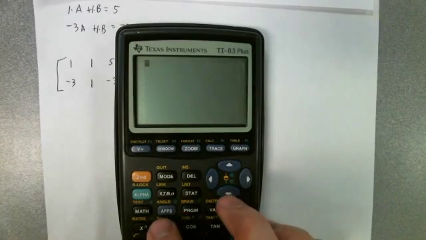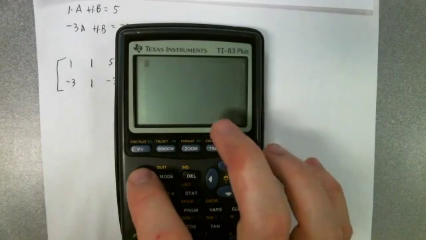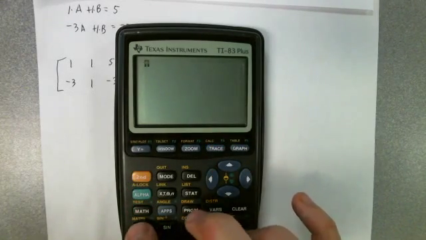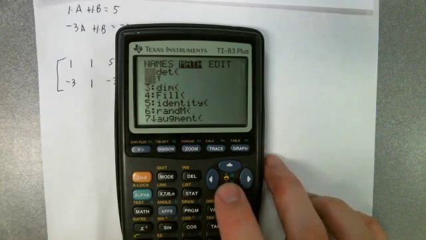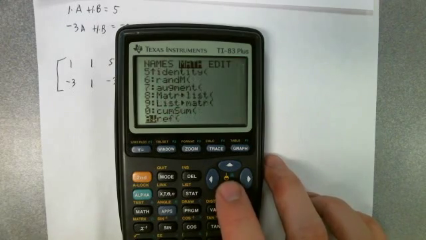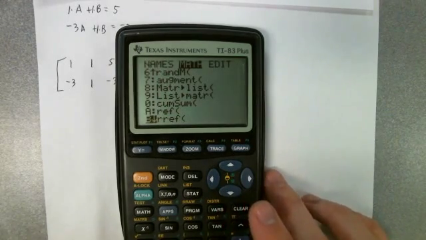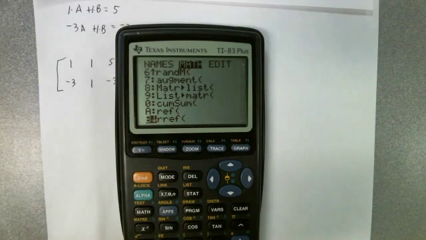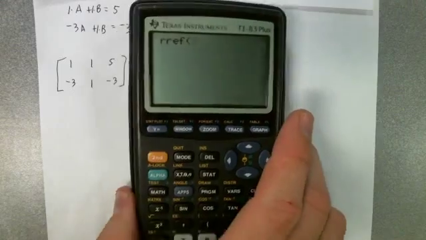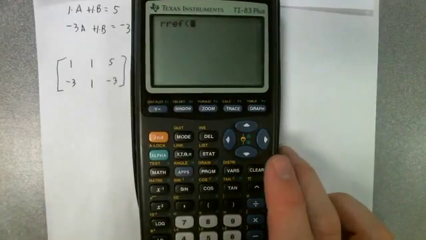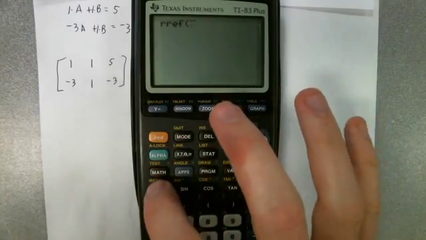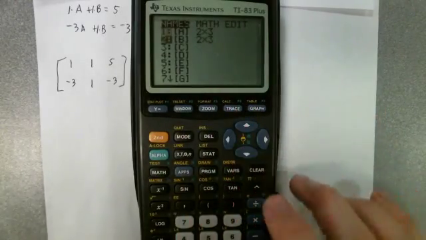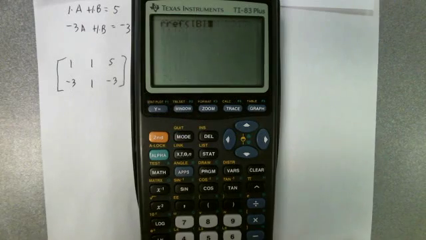Now I'm going to do second, matrix, and go over to math. I'm going to scroll all the way down until I get to RREF. RREF stands for Reduced Row Echelon Form. I'm going to hit enter on that, and tell my calculator to do Reduced Row Echelon Form on matrix B. So I'm going to hit second, matrix, scroll down to matrix B and hit enter.